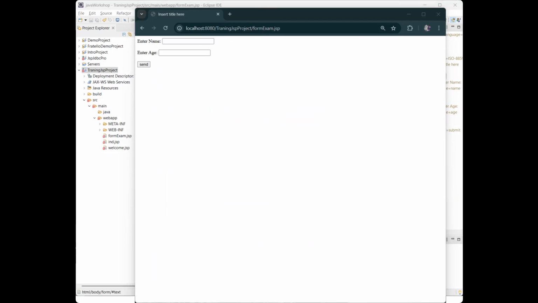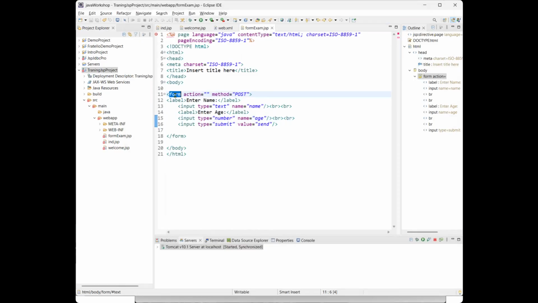Now what happens actually in this form? When we use a form tag, everybody knows, right? This form tag is used to create a form in HTML. These are the two attributes, action and method. Here the action will submit the data when you click on the submit button in your form. When you click on the send button, that data will be sent to whatever page it has targeted.